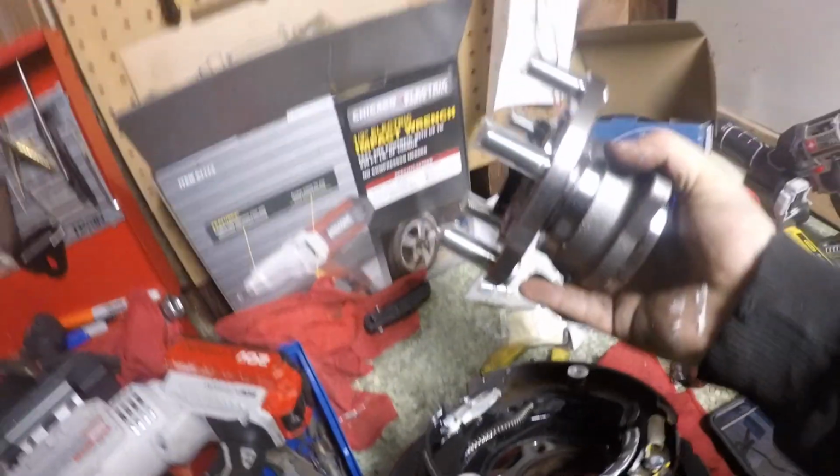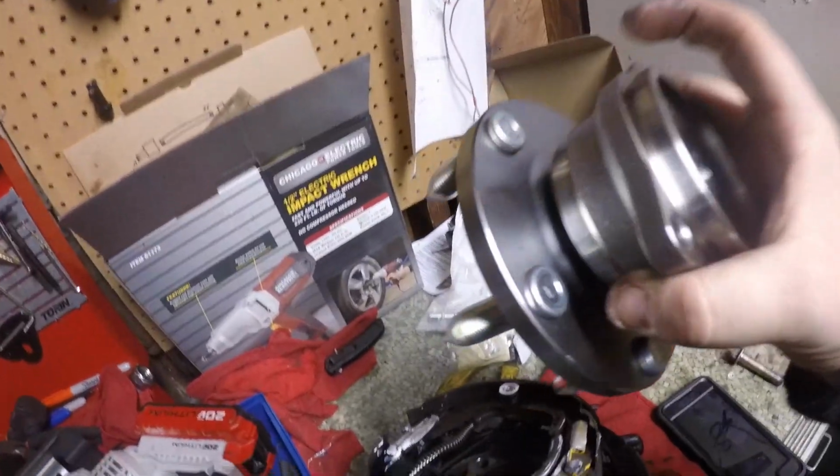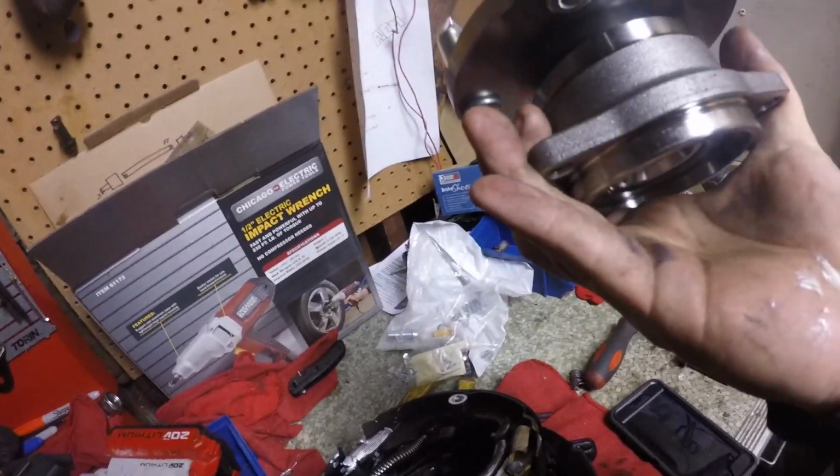Here's my new wheel bearing. Beautiful, nice and shiny, and whatnot.